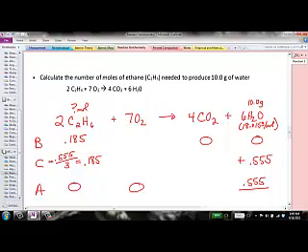All right, so now let's look at where would we go next if we were going to fill out the whole table. Say we had questions about everything. And so one of the things I wanted to point out in this situation is, even though the 0.555, the change in the water, was the first thing that we calculated, that doesn't mean that we have to ratio everything else off of that.